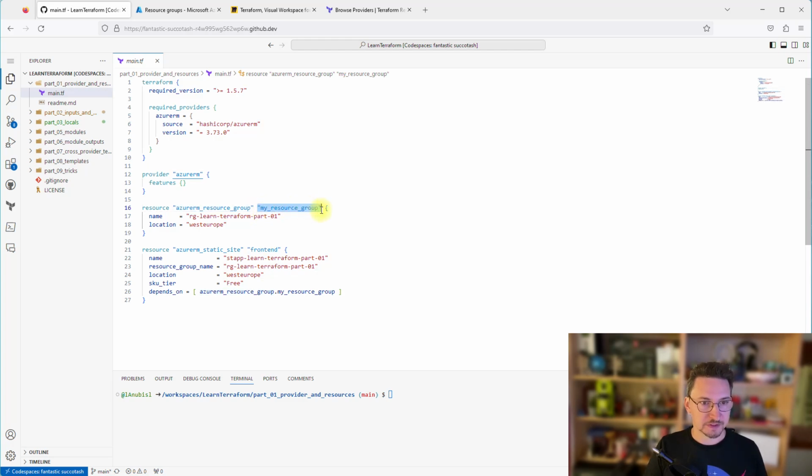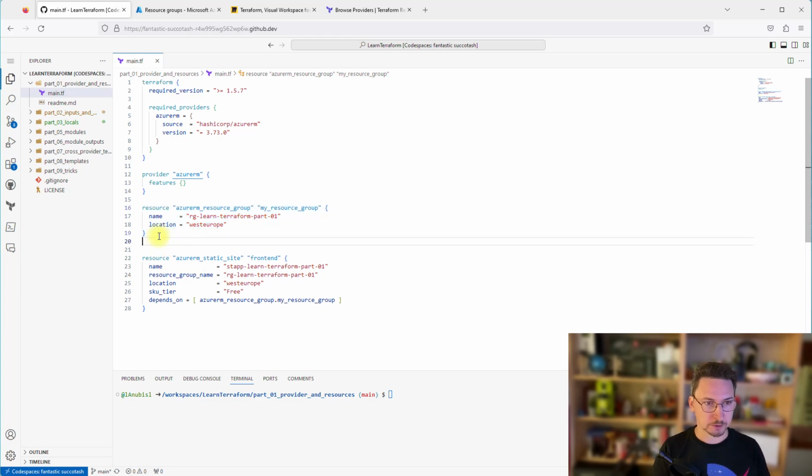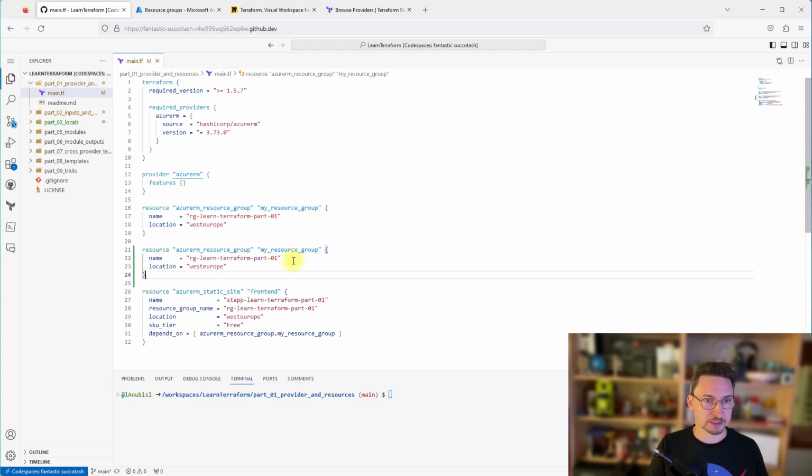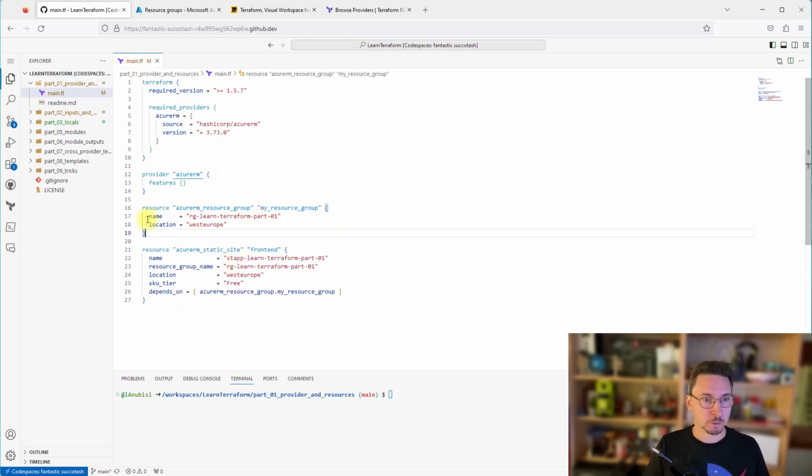Next, you can see the name of this resource. It is required because you can have more than one resource group definition in your template. For example, you can have two of them. In this case, you need to have something like that. But these resources must have unique names. So that would be my resource group two, for example. Okay, so what else? I have a definition for this resource group, which consists of a name for that resource group and location.